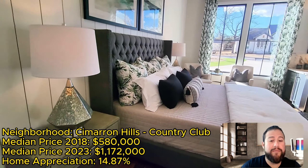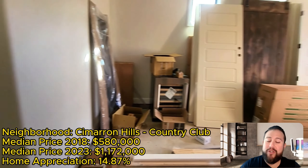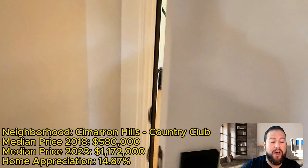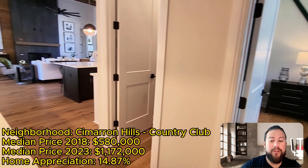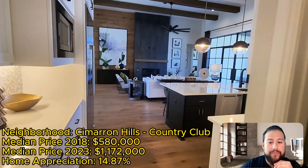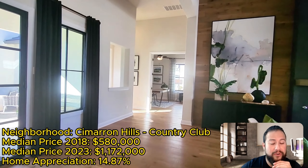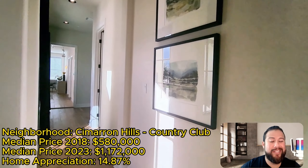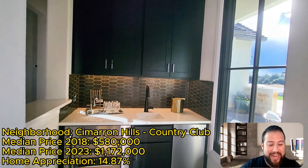A lot of buyers come into this community because of that high price point. This is the mother-in-law suite right here — it's super cool because it connects with one of the garages. It's a three-car garage, but you have one garage on one side and two on the other. The sales office will be converted into the garage for the future homeowner. If you like the furniture, the builder will often offer it, so you could move in fully furnished. That six percent savings could help offset purchasing the furniture — it's a win-win.